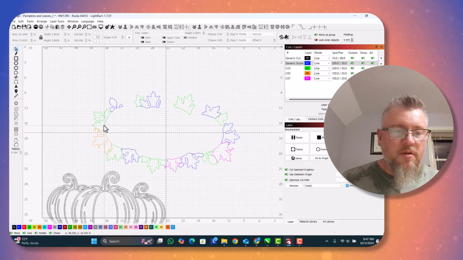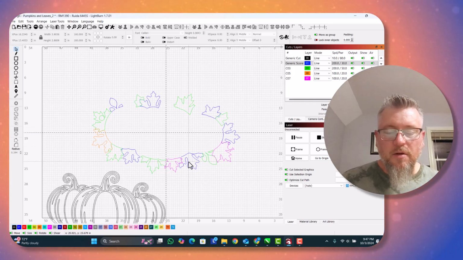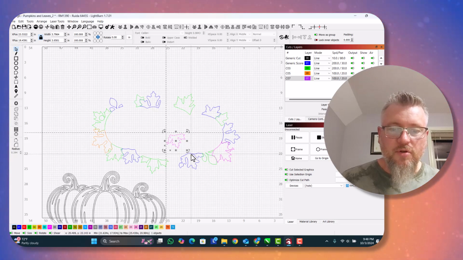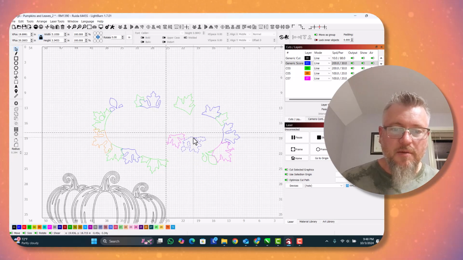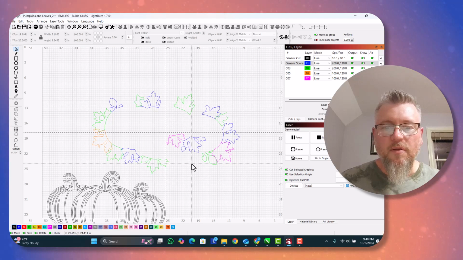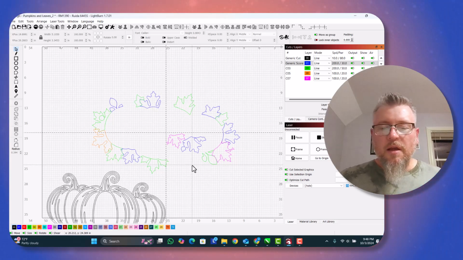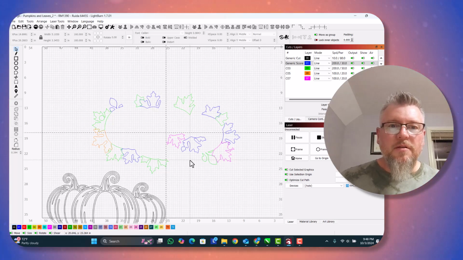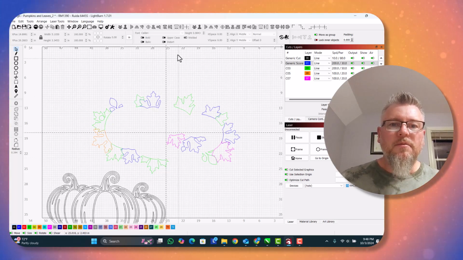And of course, I nested all these together. I'm not going to go into the details of all that, but I just ended up grabbing these and sticking them all together till I got them to the way I like them. And after that, we move on to actually making some sawdust. Let's get into that next.